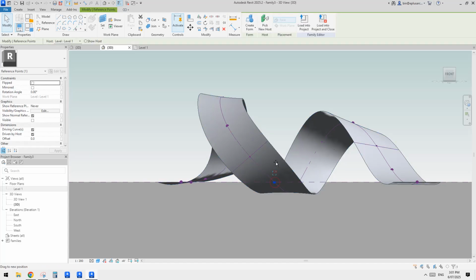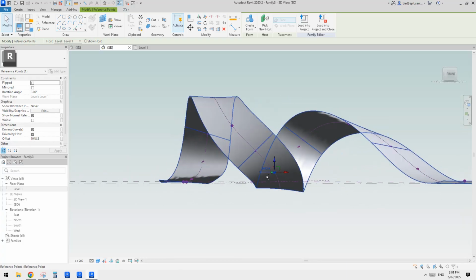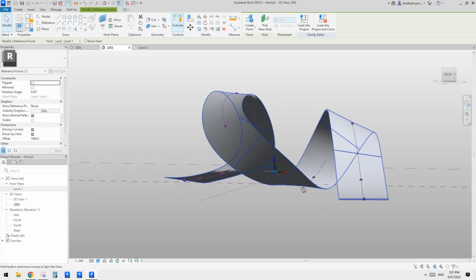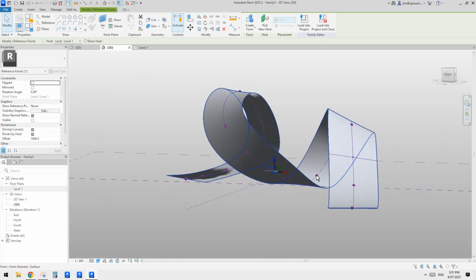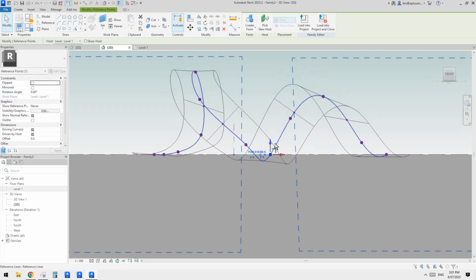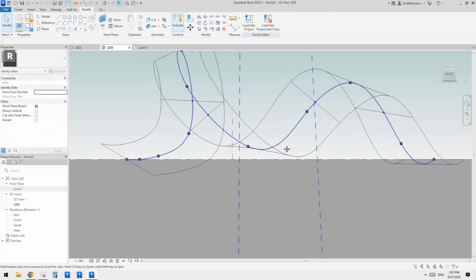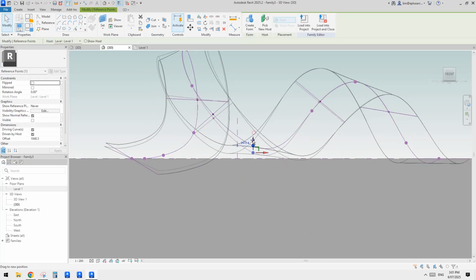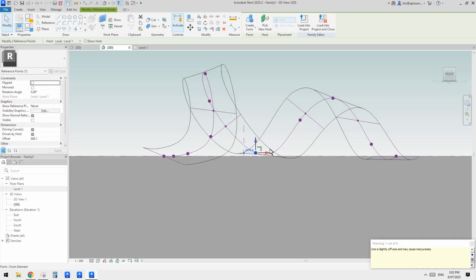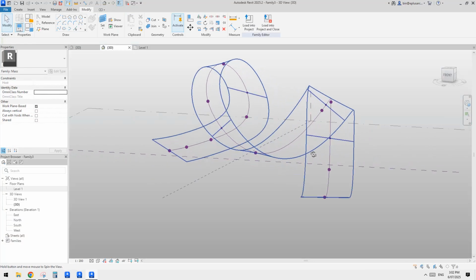So I think we can try, that's another point there. Yeah, so that's what this is, one of the points. We have another point here to control the wireframe. Or we can actually, if I delete it, yeah, I think that works. So sometimes, not always, more points is better, sometimes fewer points is better.